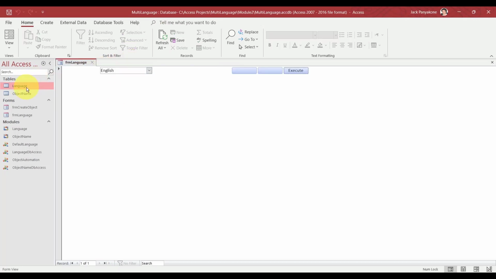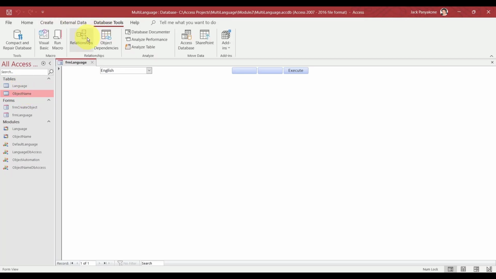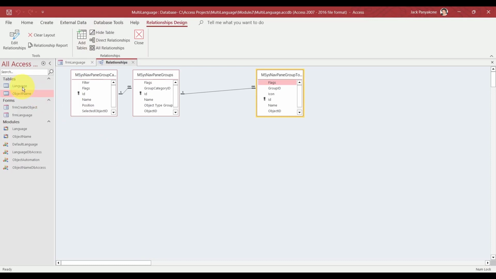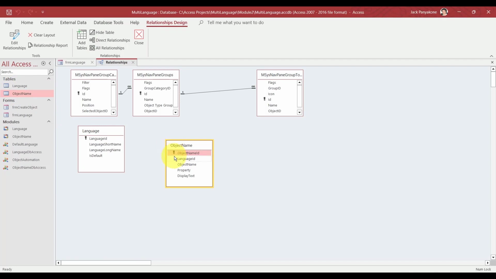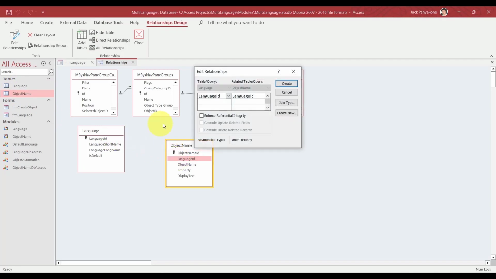All right, so now in order to delete this guy and this guy at the same time, we've got to create a relationship. So let's go to this guy and make a relationship here. I'm going to tie these two together, and we'll say, hey, this guy is the child of that guy, and every time I delete anything in a language, I want you to delete everything in here too. See, it says cascade delete.